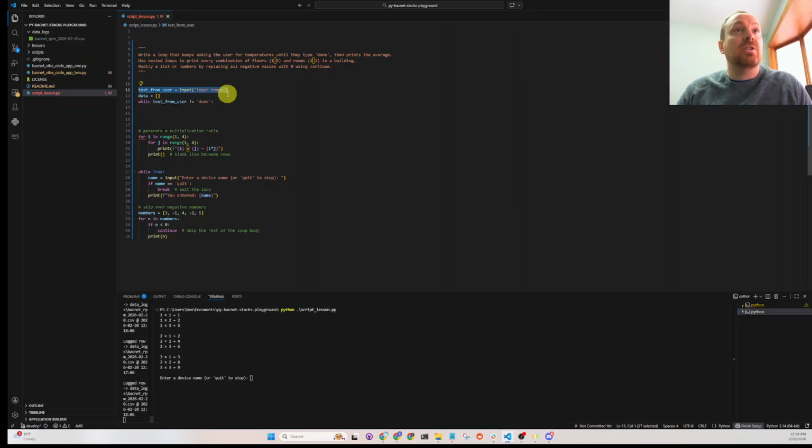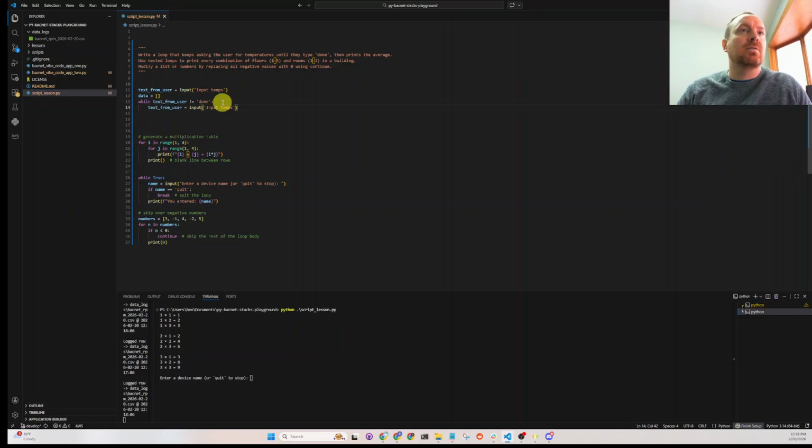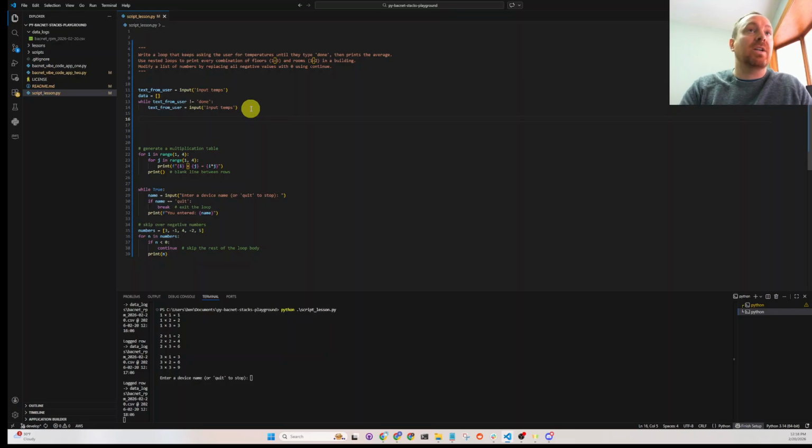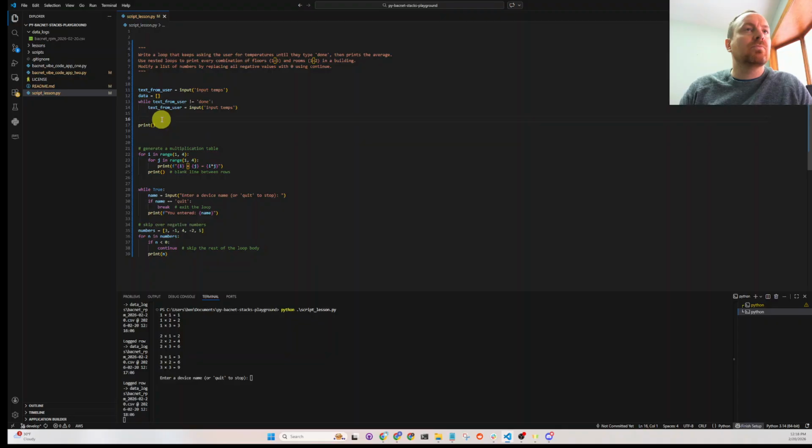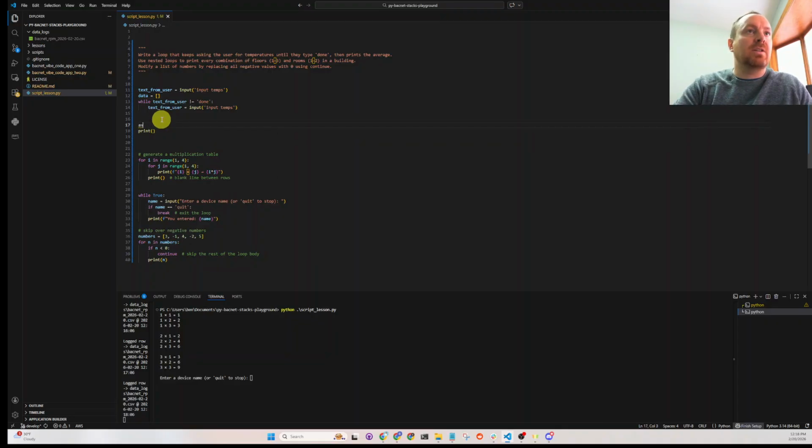I think we can just cheat and then just do this again. So this will break if it equals done right here. Then we should be able to just print, let's see, average equals, I think we can do the length of the data divided by the sum.